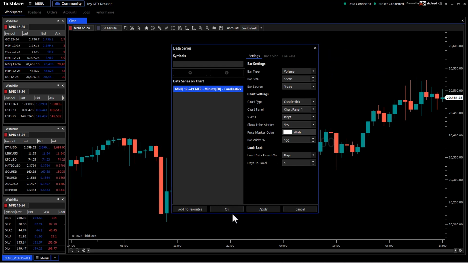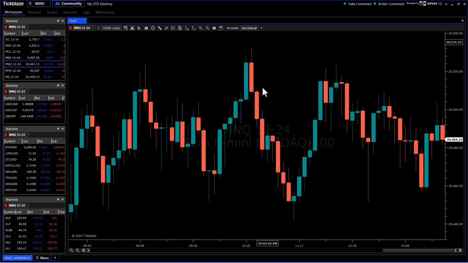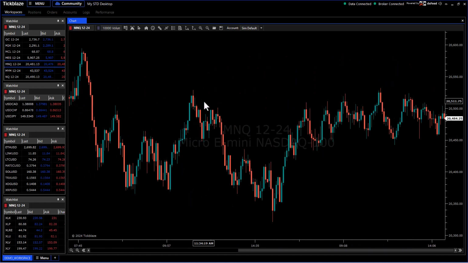When we go back over here, I'm going to change this to a volume chart. It's going to take a second to load the data. I'm going to pause the video for a second. Now, one thing to be mindful about is that when you're loading tick data for the very first time, it'll always take a little bit longer, but once you've cached that data into your database on your computer, loading the same tick data will be very quick. It's always on the initial load for any type of tick chart for the data to be populated on your computer.